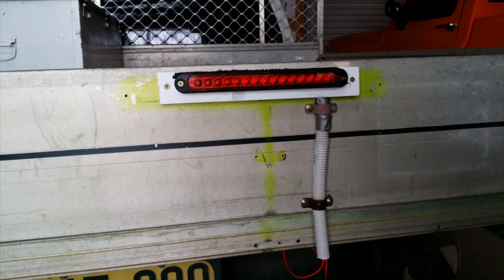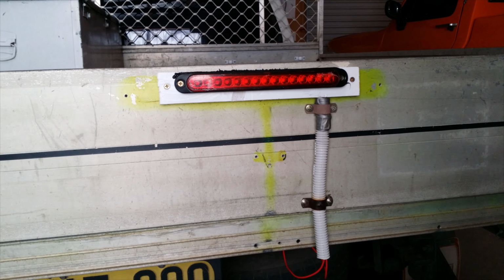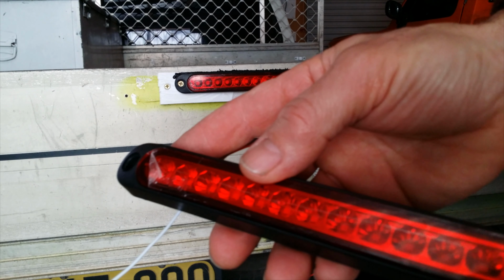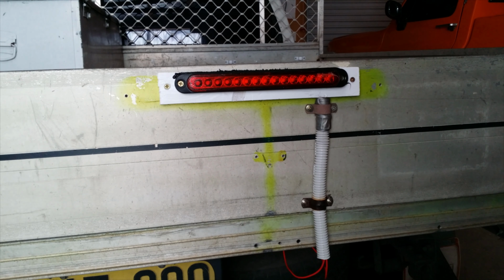Now, by rights, with a third brake light, it should only come on when you apply the brake pedal. What I was going to do, because I've joined these two wires together, inside here it can recognise the difference in the voltage supplies. So I'm assuming there'd be a lower voltage supply for the lights on, and then a higher voltage for the higher light intensity when you put your foot on the brake. So I'll just demonstrate that now. First of all, I'll put the lights on, and it'll glow a little bit red, and then it'll be an intense red when I put my foot on the brakes.